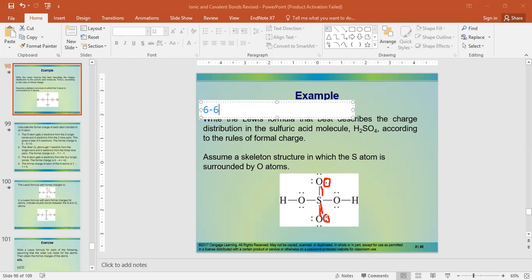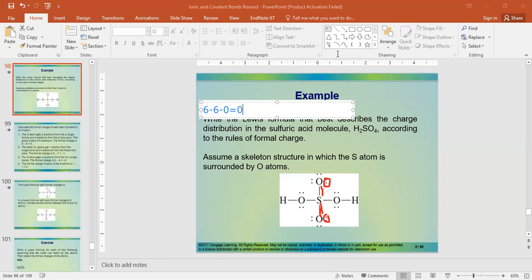No. So we subtract what? A 0. And what we're getting is what? 0. Can you see we have made it to have a lower form of charge than it had in terms of magnitude? Yes. Now, let us look at the oxygen.